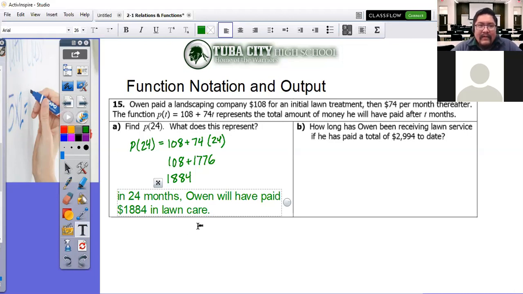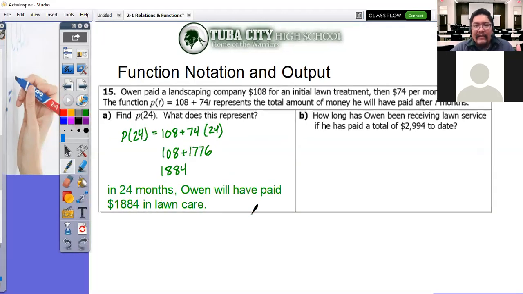So this tells us that, well, this is kind of the normal way we would do it. We'd put an input in, right? So maybe Owen wants to know how much he paid in 2 years worth of lawn care. So that's like almost $2,000. Some people really like their lawn, I guess. I wouldn't pay that much for a lawn. Well, I do get tired of all the sand, actually.